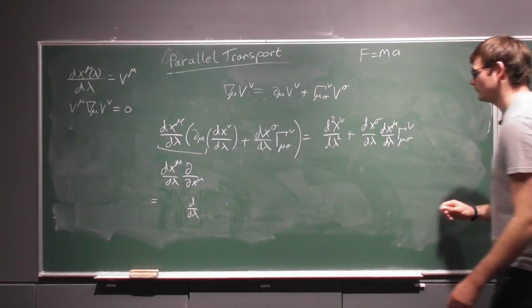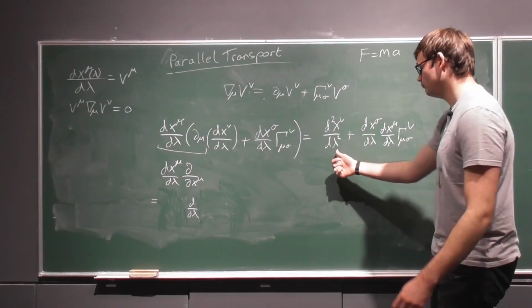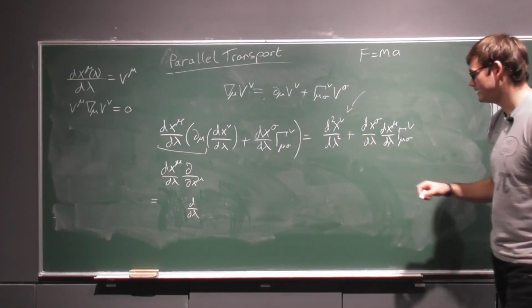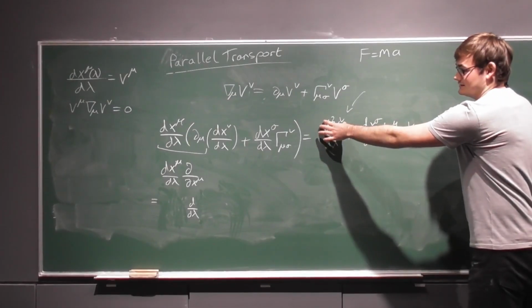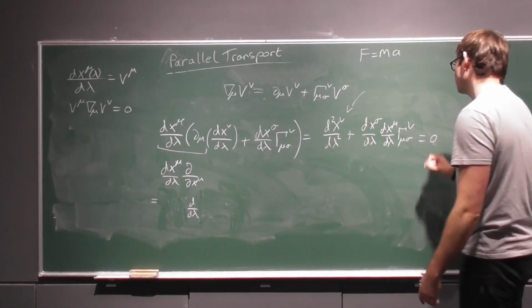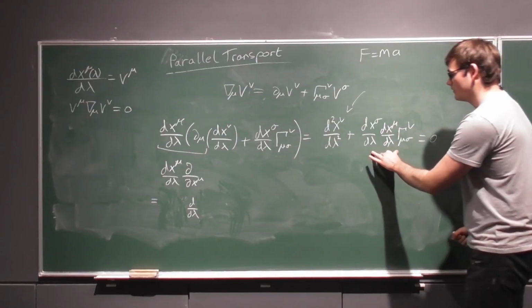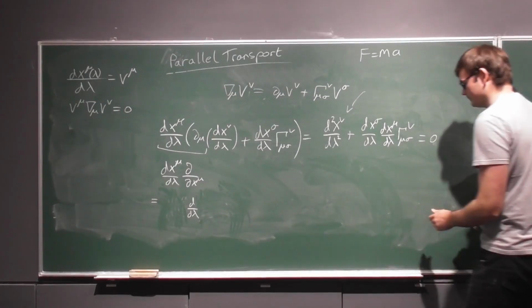dx sigma d lambda, and then dx mu d lambda, dx mu d lambda, and then the Christoffel symbols, nu mu sigma. Now if we were to use time, then each of these lambdas would be t. Then this would look exactly like the classical test: if we set our Christoffel symbols to 0, do we recover flat space? If we set these to 0, we're left with the second derivative of x squared equal to 0, and that's exactly the same equation we have for flat space. So we can see these terms added with the Christoffel symbols account for the curvature.